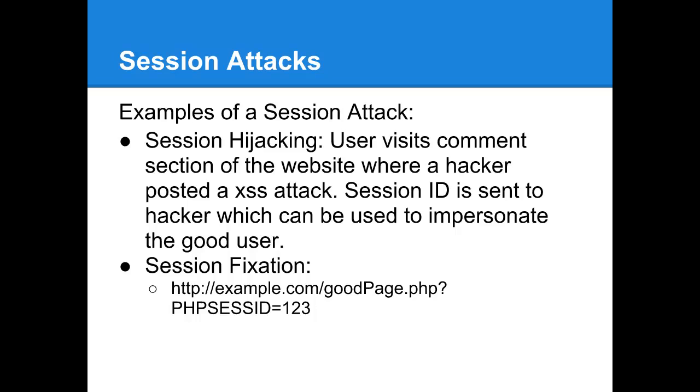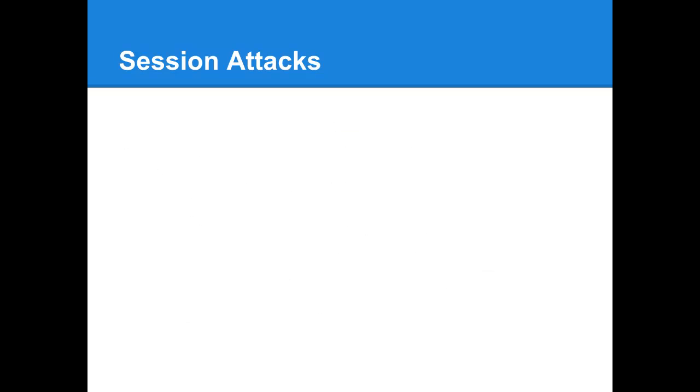Session fixation. The hacker posts a link or an image or something like that on example.com, good PHP, and then they're attaching a PHP session ID of 123 to that URL. So now that person has a session ID of 123 for example.com. And the hacker would have control over that session. So once the person logs in, they can get access to their account that way.